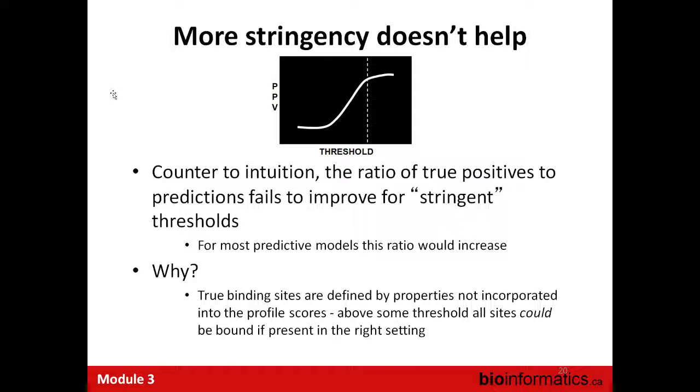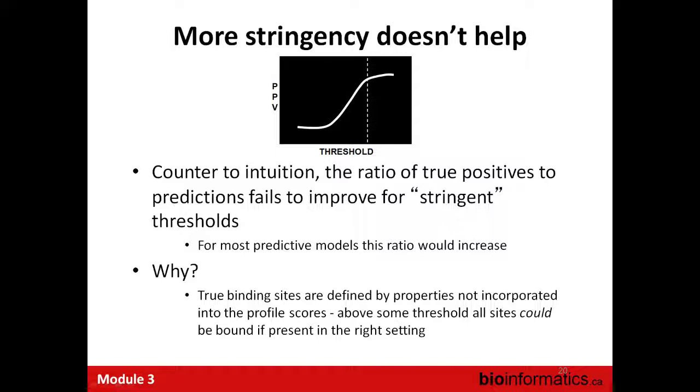And increasing the stringency at which you apply these models does not help. So it's not the case that we aren't being strict enough about what we accept as a binding site. If you start increasing the stringency, you're going to start throwing out a lot of the real binding sites as well. You'd be throwing out the baby with the bathwater, so to speak. So the problem is that there is some data that is essentially missing. There are other things that are going to affect whether a transcription factor is really binding someplace or not than just a simple model of which sequences exist there.